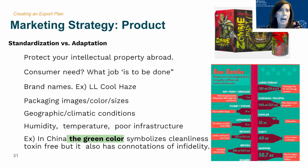And there are a couple of other key aspects of your export plan that you absolutely want to take into consideration. If we look at the marketing mix, your product, your price, your place, your promotion, et cetera, there are some aspects of your current marketing toolbox that might require some tweaking or significant adaptation if you're targeting an overseas market. This is the big debate in international trade: standardization or adaptation. On the one hand, you would like to market abroad as you do in your home country, because that would save on research and development costs and save time. But in fact, because of legal differences, cultural differences, and industry characteristics, that's often not the case. Significant adaptation is required.